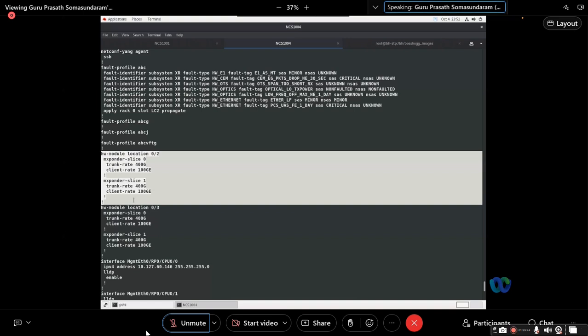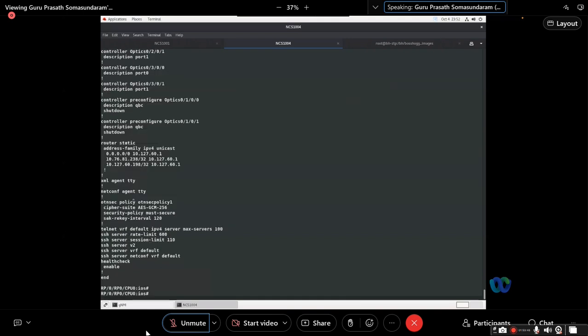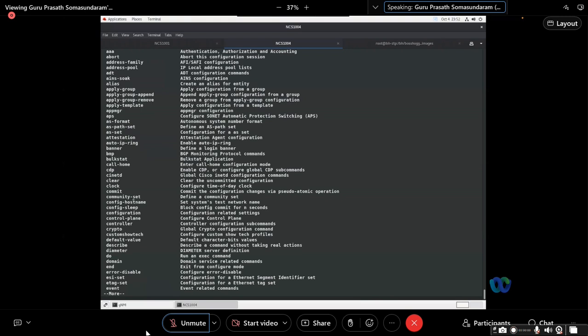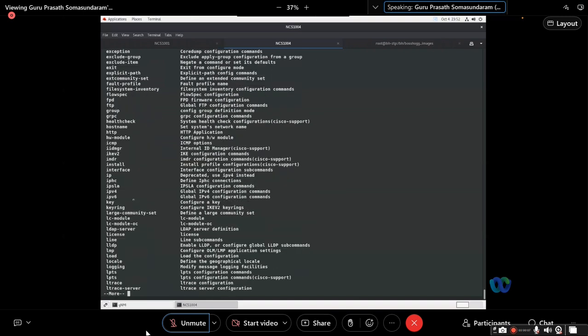But again, you can still do it with the hardware module, hardware type. Sorry, one sec. I forgot the command, but usually nobody uses it. I think there was a card add command.